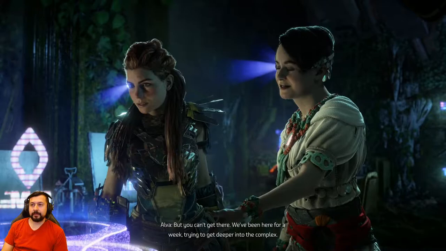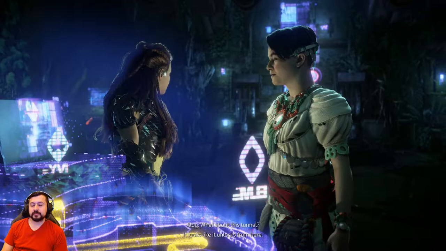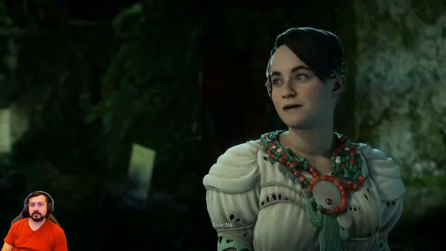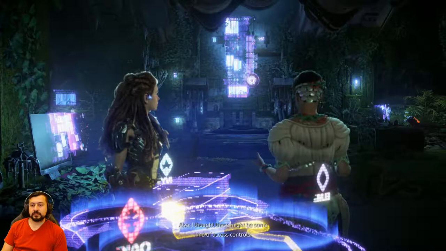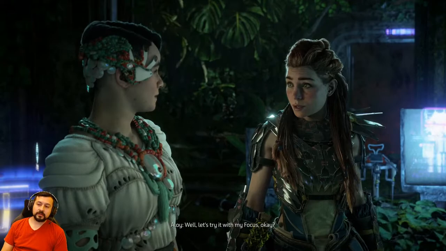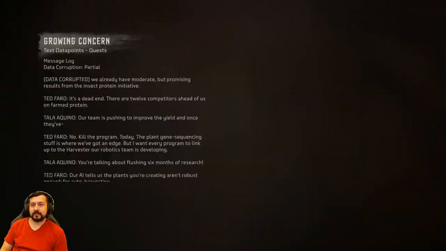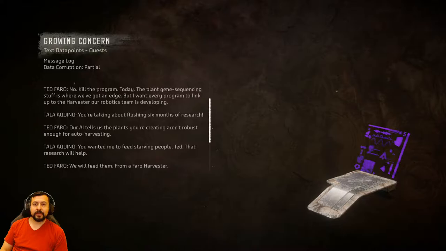We've been here for a week trying to get deeper into the complex. The way has been blocked by... Deeper! What about this tunnel? There's a secret way. It looks like it unlocks from here. No. I thought these might be some kind of access controls, but I couldn't read enough data to make them work. Let's try with my focus. I believe these consoles were meant to be operated in unison, but I'm not sure. There, I read it. Okay, here we go.